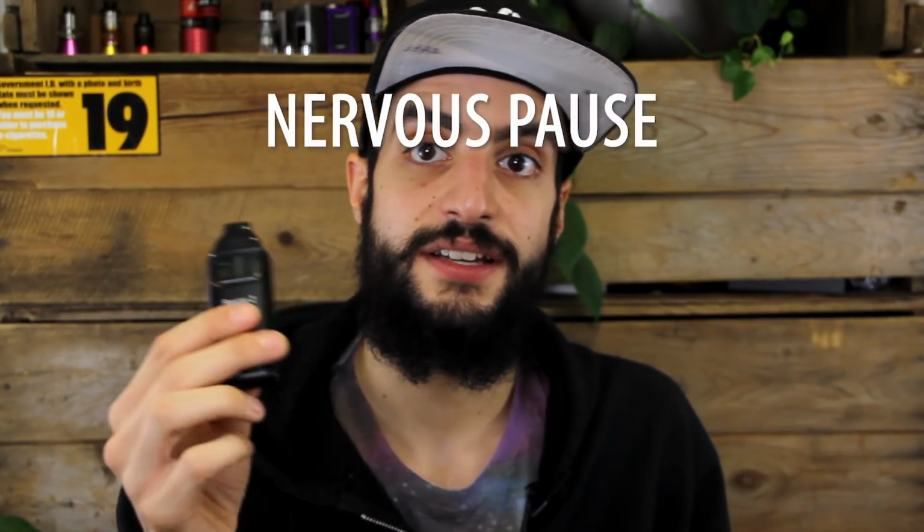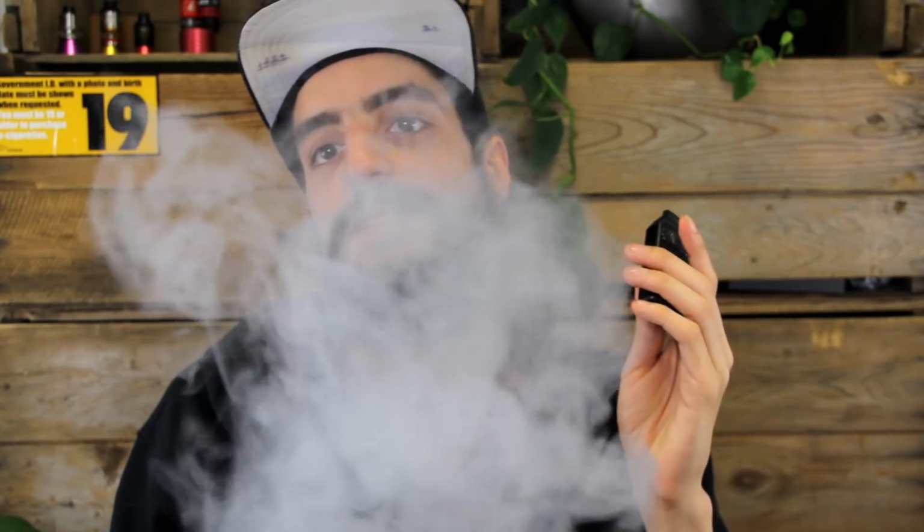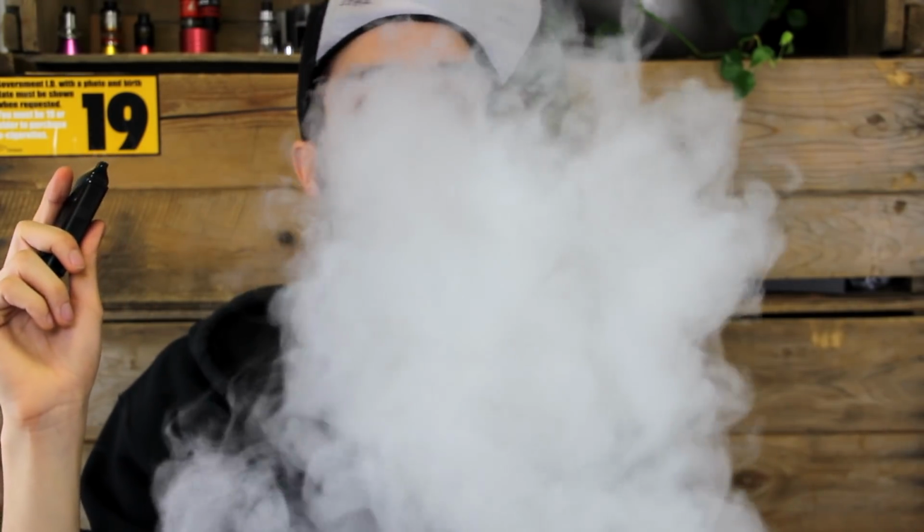Let's check out the Breeze. See, that's the exact amount of vapor I was getting from the Tpod, and it was a much shorter pull. Massive, massive cloud for a pod system. This is a mouth-to-lung, sort of a pod coil hybrid, sort of a mouth-to-lung, direct lung hybrid. It really meets you in the middle. That's why I think I like the Breeze so much.